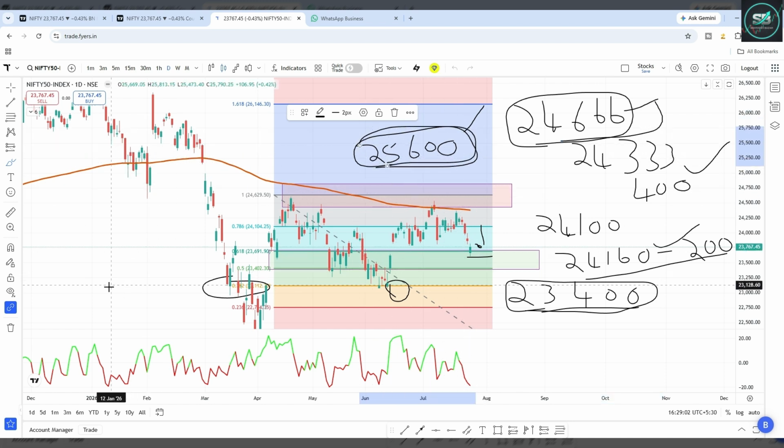For the downside, now let's discuss support and resistances. We have discussed the fib concept, how you have to identify the support and resistance, or the retracement levels. More than support and resistance, we can get to know the retracement levels with the help of fib. So now we know the retracement level: this 0.5 0.618 level on the downside will act as a support, and we have a 0.5 0.618 level on the upside that will act as a resistance. Now the market is sandwiched between these retracement levels.